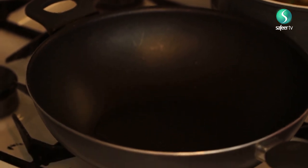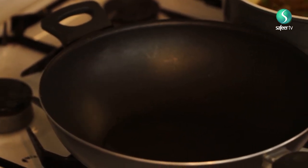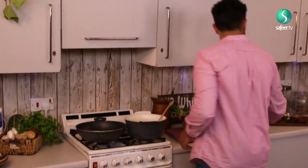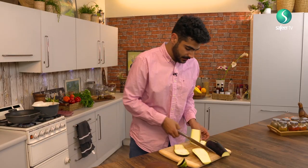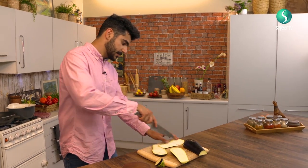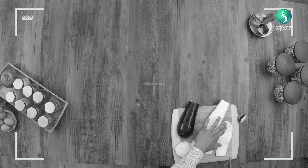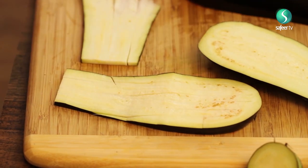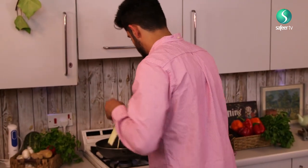Right guys, once you have these two, all you want to do is add a generous amount of oil to your wok. Voila. And as always, get that moving with the heat. And what you're gonna want to do is just quickly make a few slices downwards. And with this one as well, a few slices downwards. Fantastic. Right, one goes here, the other goes there.